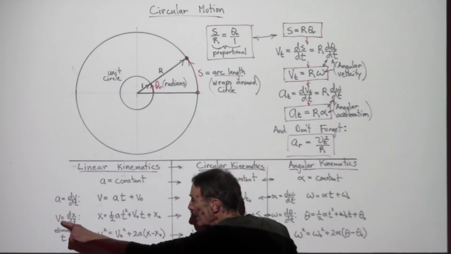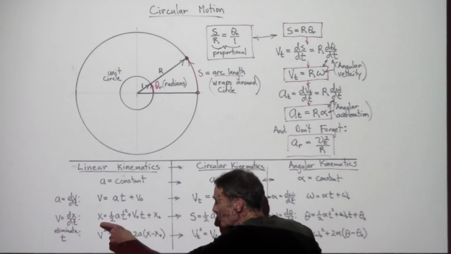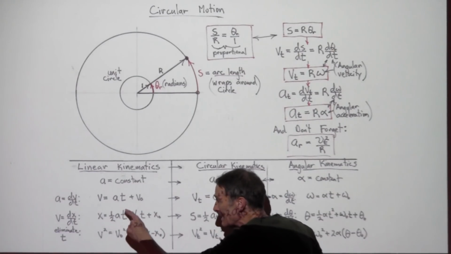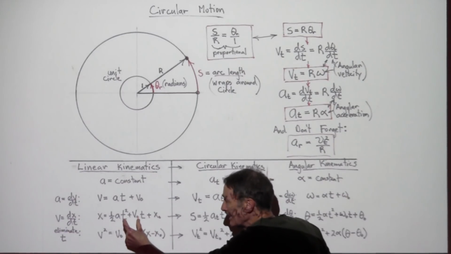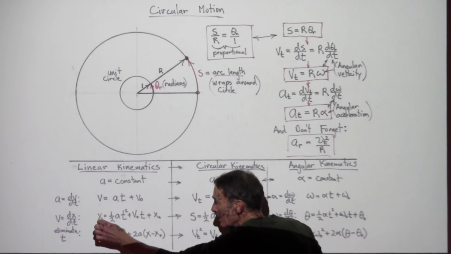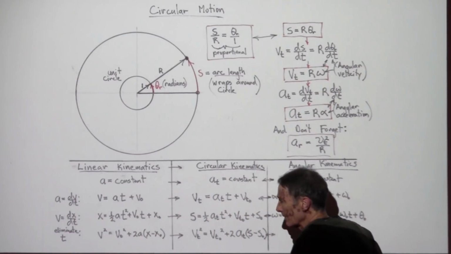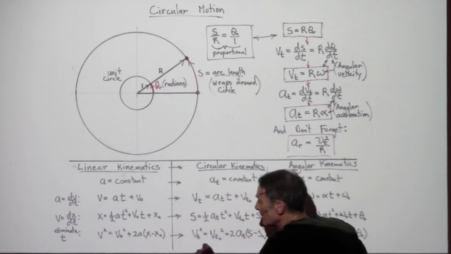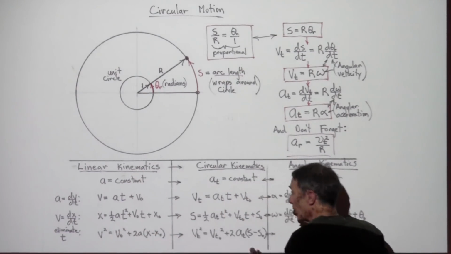We can get the velocity is dx dt, so we can get the x position by integrating one more time. We end up with one half a t squared plus v naught t plus, when t is equal to 0, these terms go out, the position x is equal to x naught. We can eliminate t between them with another expression. So this should be a kind of review from what we had done.